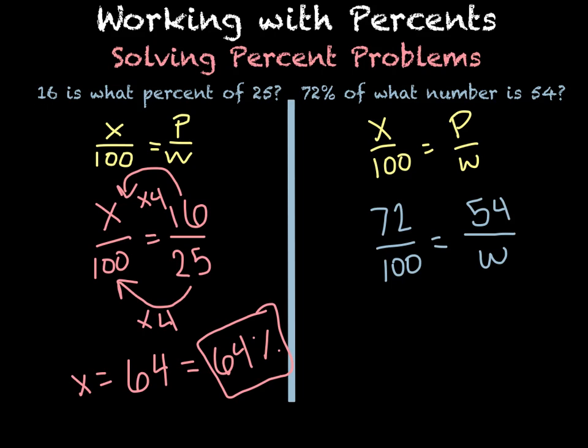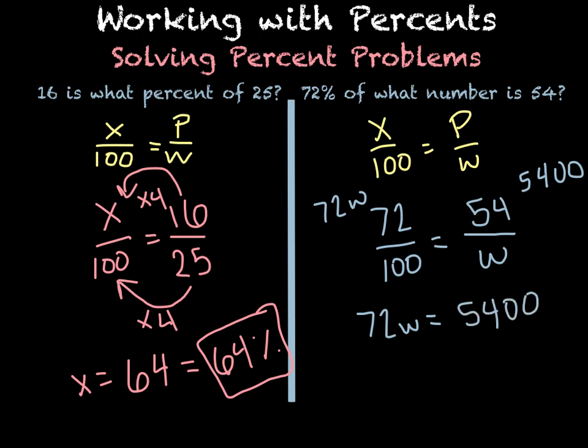Okay. So we have 100 times 54, which I know that if I multiply 54 times 1 and just add 2 zeros, I get my answer, which is 5,400. And do you write that up here? Yes, I would write that there. And then I know, since these two ratios are equal, that 72 times W also has to equal 5,400. So we could write it something like this. You could.